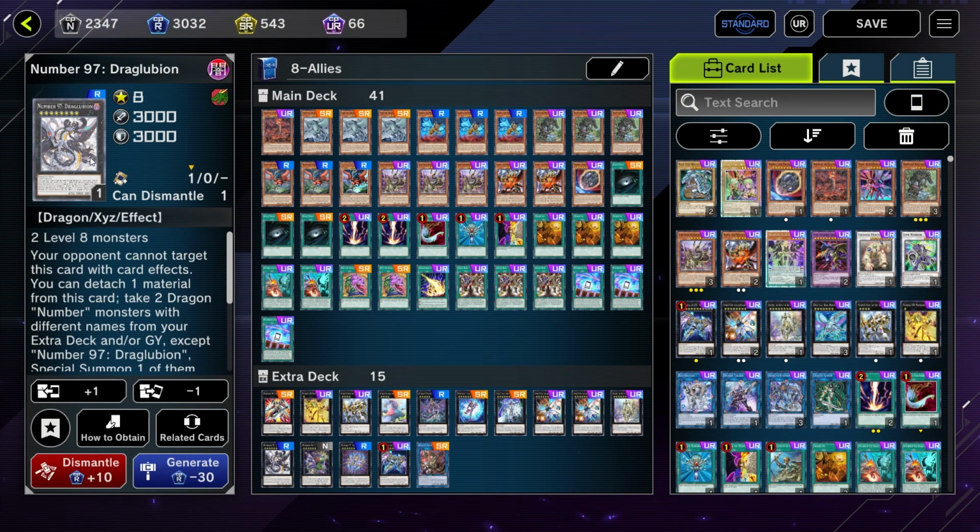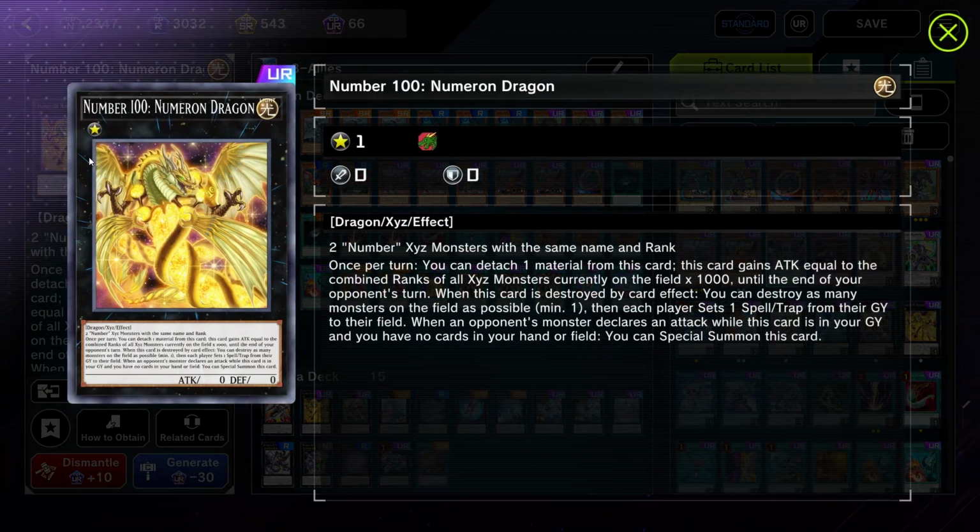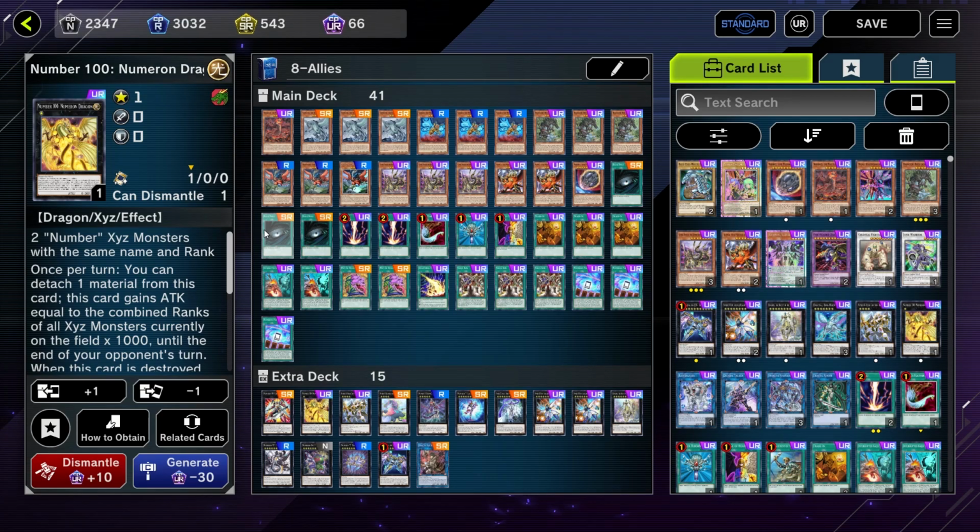2/8 on the board, make Draglubion. Draglubion puts out Number 100. If it detaches its materials, it gets 9000 attack, meaning it's a simple OTK if we can attack our opponent directly.